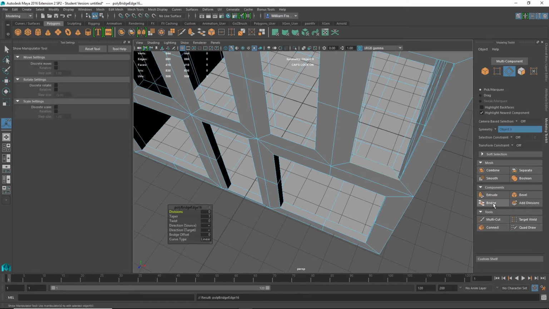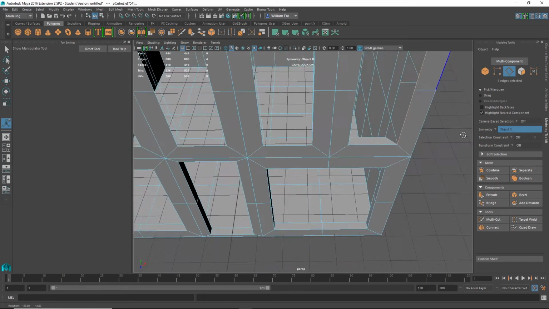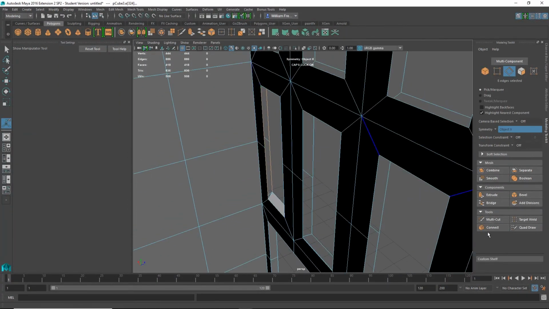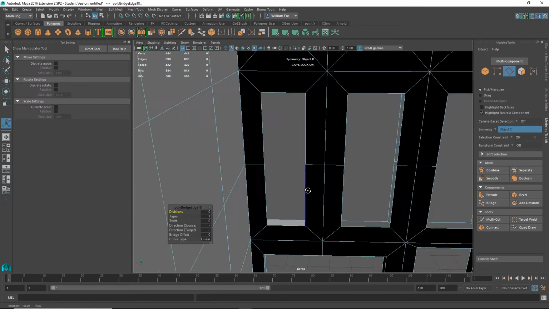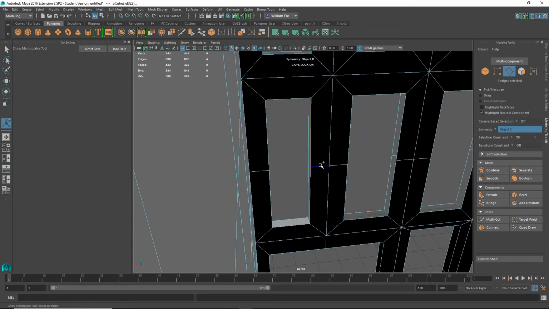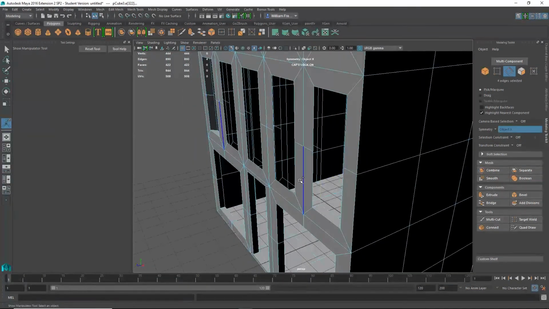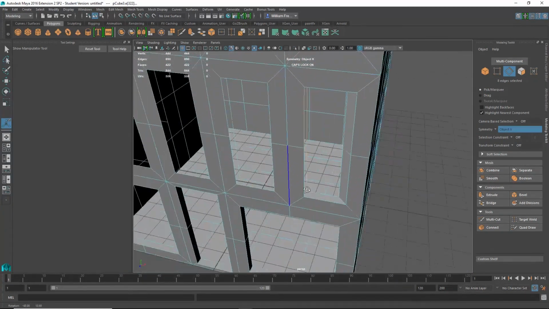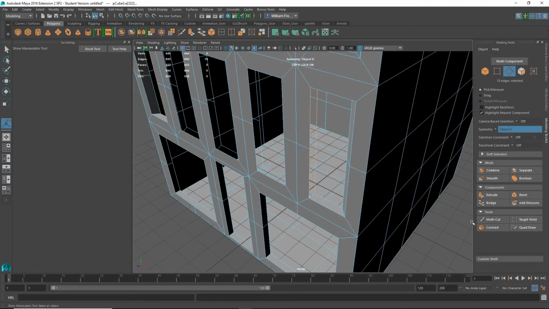So bridge. We'll do each window completely. Didn't have this one selected.